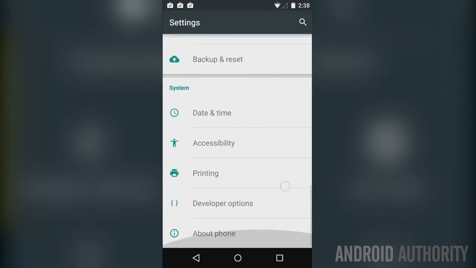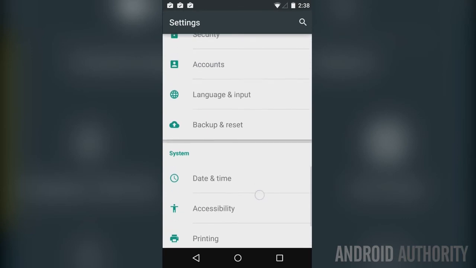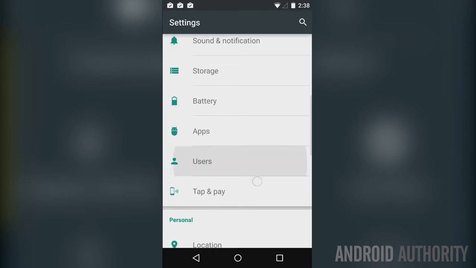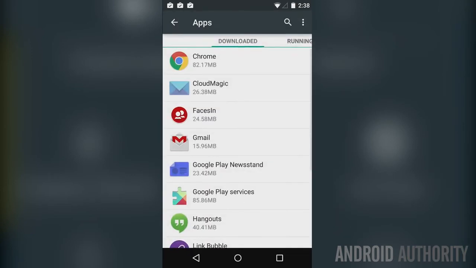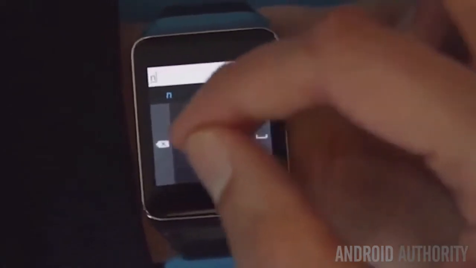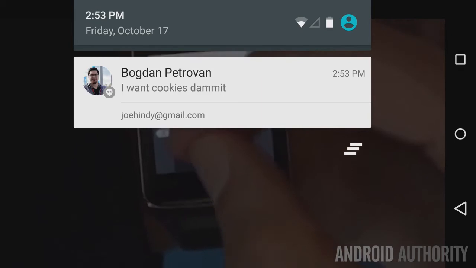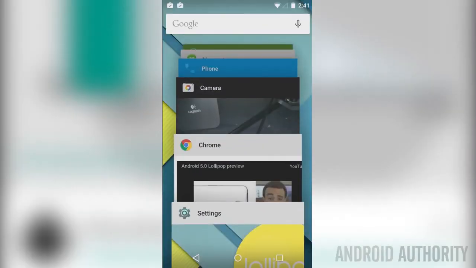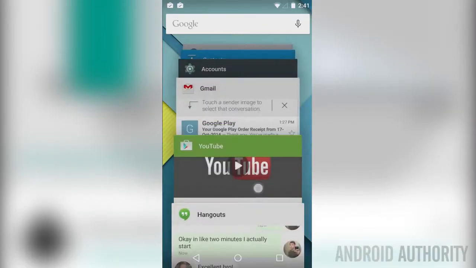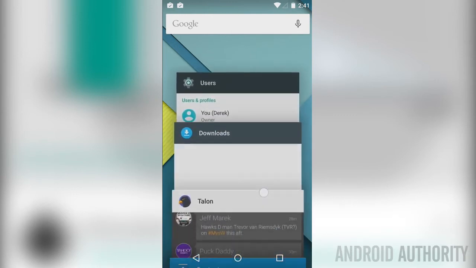Some other quick facts about Android Lollipop that are virtually impossible to show in video form: it does support 64-bit processing as we saw on the Nexus 9 tablet. It does use ART as the default runtime now, and you cannot change back to Dalvik, not even in the developer settings. It's now ART forever. There are also some under the hood tweaks that allow for more efficient handling of Bluetooth and internet connections.